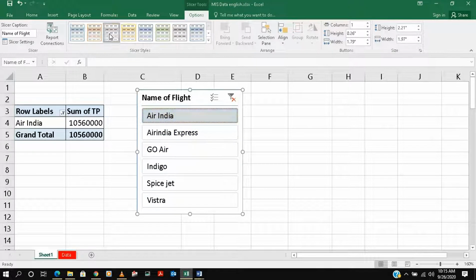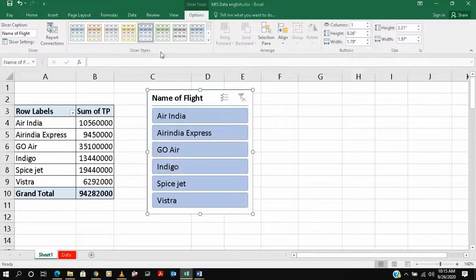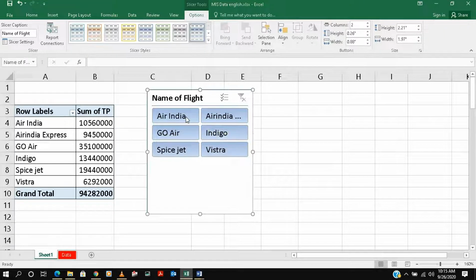You can change the slicer, put different colors, whatever you want to do. I just remove it, so you will see here you can change the color, and you can make different settings. If you want two columns, it will come in two columns.